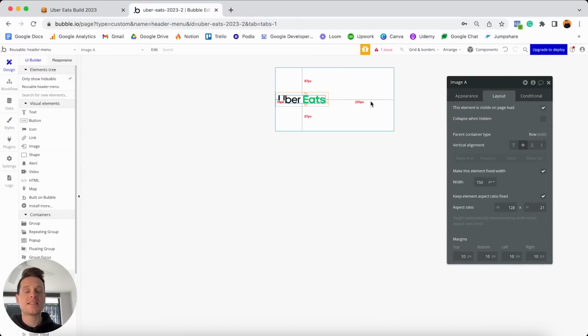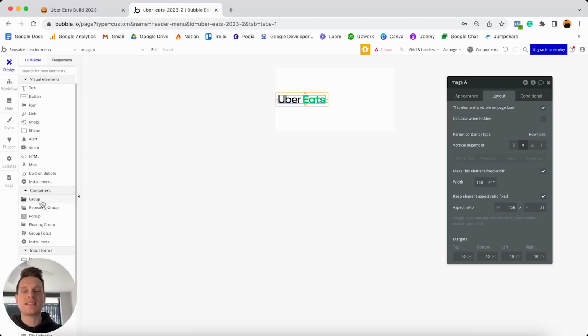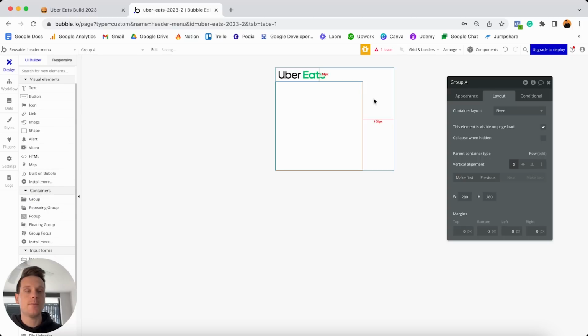And you'll find that this is a very common thing you do in Bubble. When it comes to building pages, you're going to find that you'll be stacking a lot of group elements into each other. So if I scroll on down to my containers menu, I'm going to add a group element. And when it comes to this group, I'm actually going to take the time to update the name of this. I'm going to call this group checkout. And the reason for that is because later on throughout our tutorial today, when someone clicks on this checkout, I'd like to actually do something in a workflow. And so if I just give this group a name, it's just going to allow me to easily distinguish between which group I want to reference.